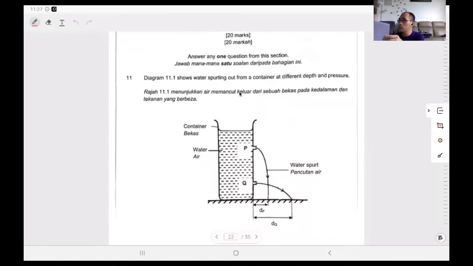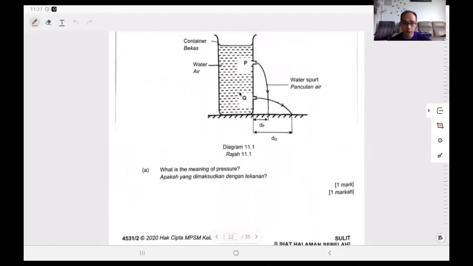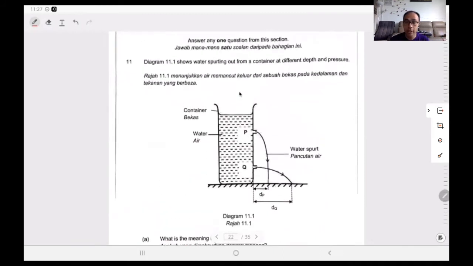Kita tengok dulu. Okay, so same thing. What is the meaning of pressure? Force per unit area. This one I've covered in the question before this. Okay, dan ini kita sudah lihat lah just now. The bigger the depth, the bigger the pressure. Okay, makin dalam. Please remember, depth, kedalaman, is measured from the surface of the water, not from the bottom of the sea. Okay, kedalaman diukur dari paras air.